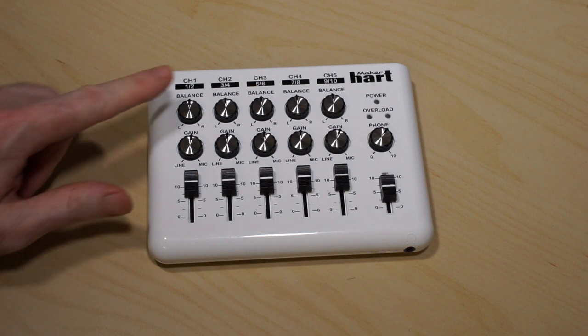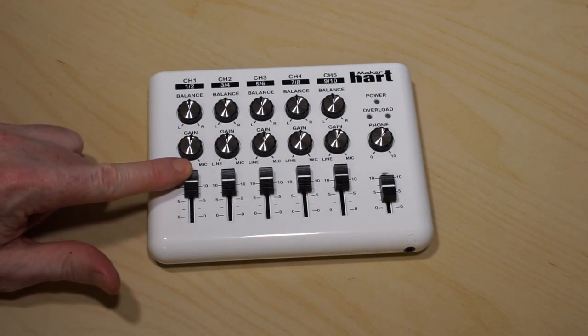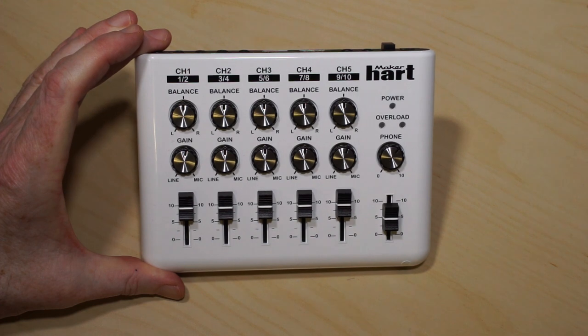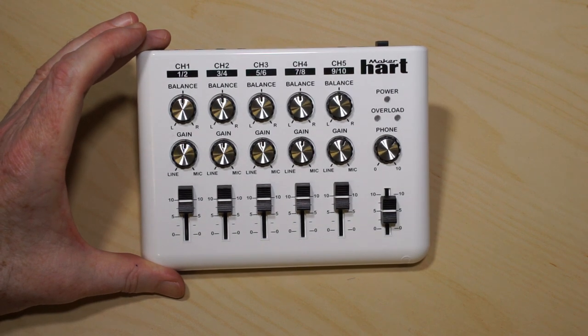Each channel has a balance, a gain, and a petite but perfectly usable linear fader. Note that the balance control isn't a pan. So if you feed a microphone into the left channel of one input, you can control its amplitude on the left channel, but you can't move it to the right channel.